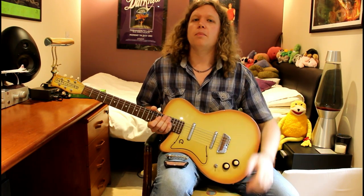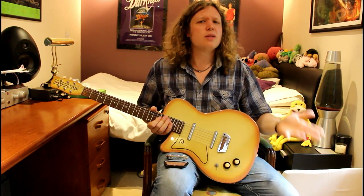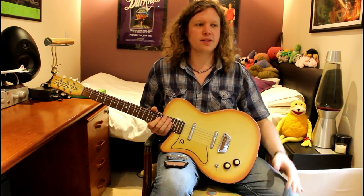Which left one problem, the pickups. Now, as you might imagine, these lipstick pickups, they're not the most popular pickups in the world, and I generally prefer British-made, hand-wound boutique pickups. For me, they always sound and feel better. 80% of it's probably in my head, but that's generally what I go for.